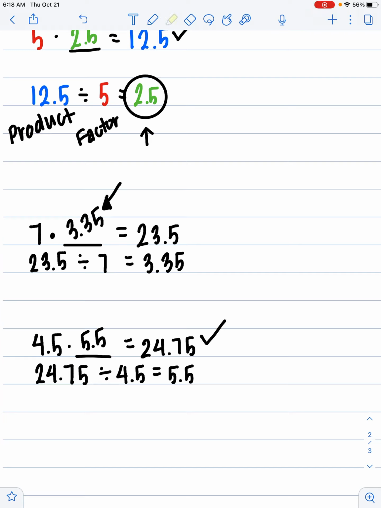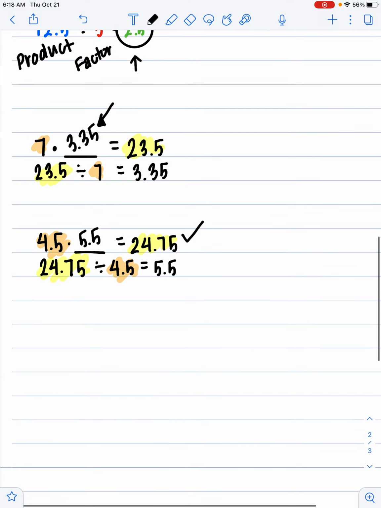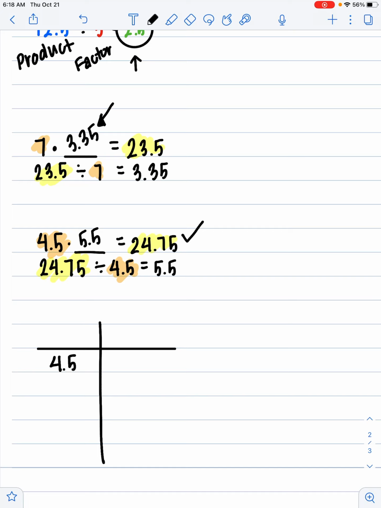And so the takeaway from this portion of class, we just did some practice on whiteboards, is that you can always divide the product by the factor that you know, whatever factor you know, in order to find the missing number in that multiplication sentence. And this is important when we're working across ratio tables because, for example, if you had a ratio table where you had 4.5 in one column and 24.75 in another column, you would need to use this strategy to help you find the constant of proportionality.